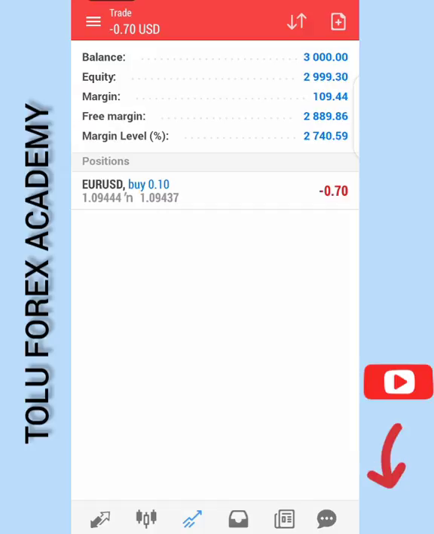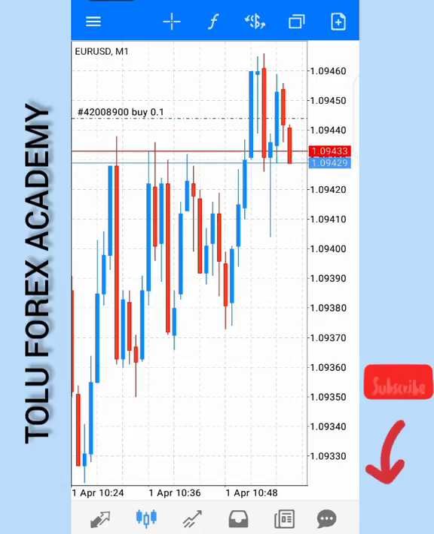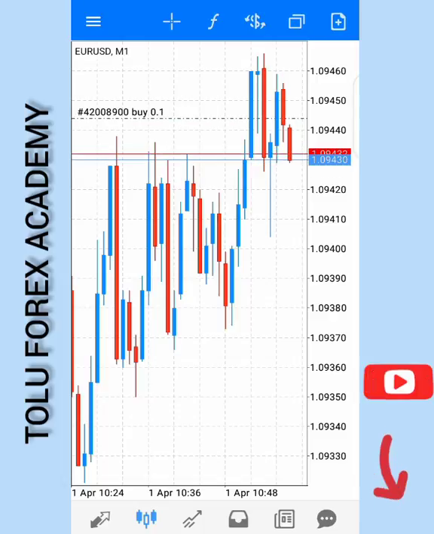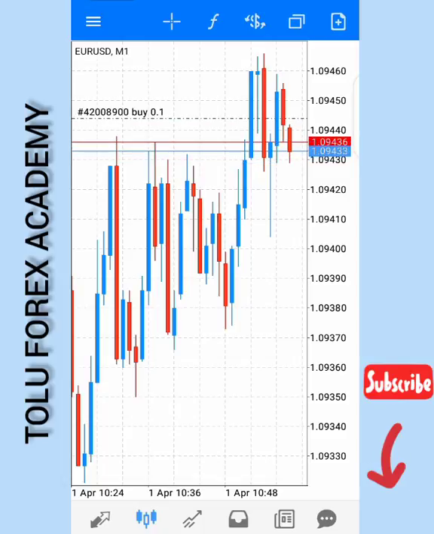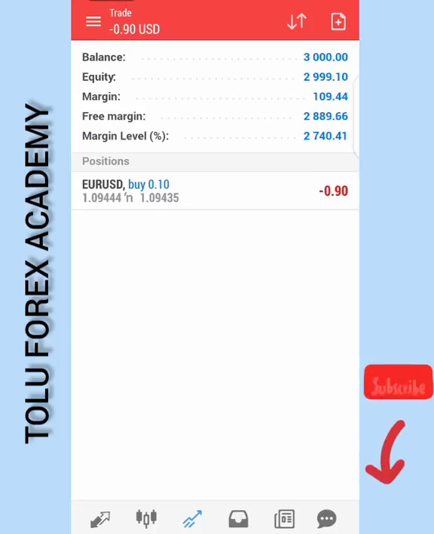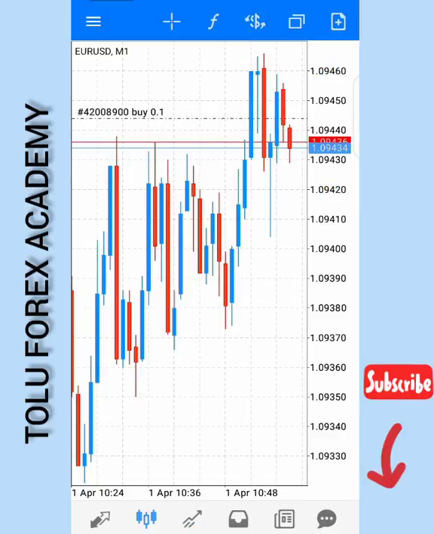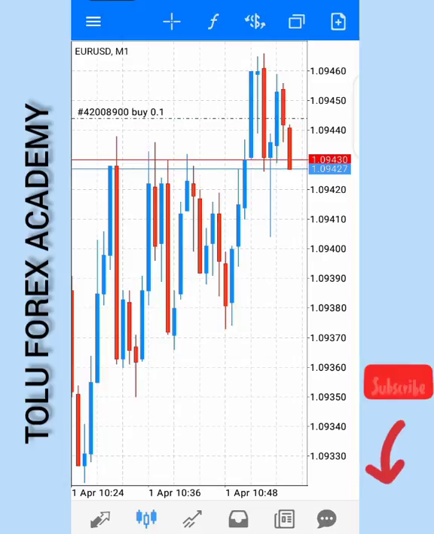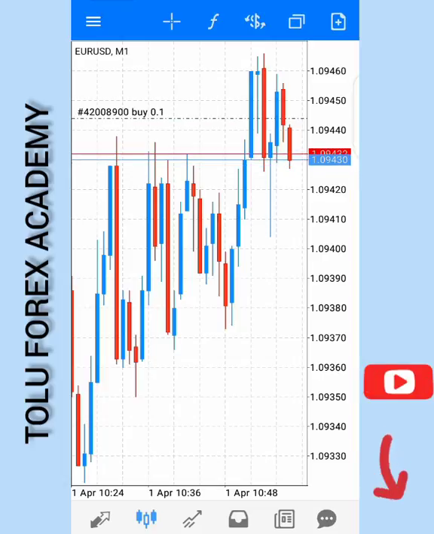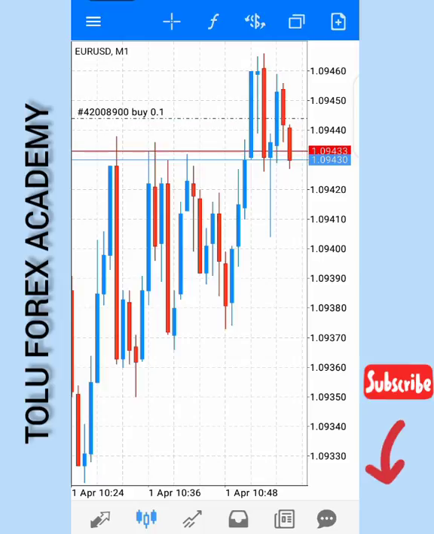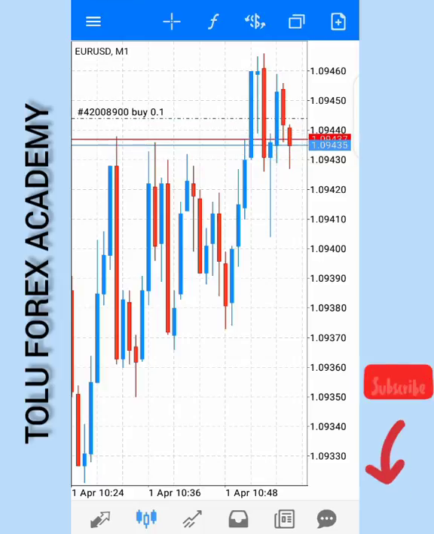Alright, so as soon as you enter any trade, the first thing you see is that you are at a loss. But if your forecast is right, then it will bounce back to be a profit. So like what I said before, I enter a buy trade and it is coming down. It means that that is a loss, according to what I said initially. If you look at the active trade, you see that I'm at a loss because I entered the buy trade and it's coming down. However, if it happens to now go back up, then it will mean that I am making profit. So it works either way, alright.